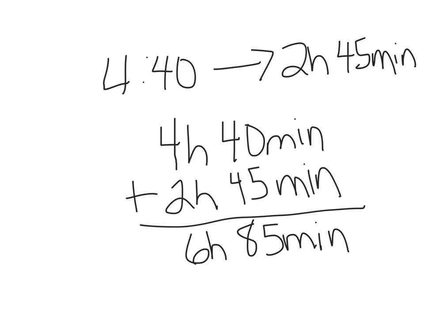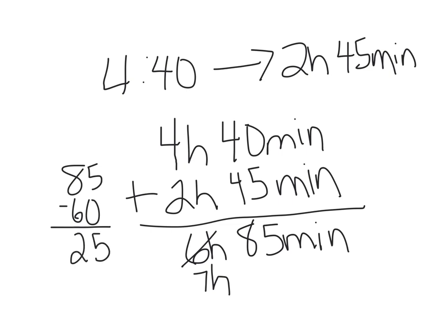No way. There is not a time on our clock that is, oh, it's 6:85. Because when we hit 60, we start a new hour. So what we have to do is we have to take 60 away from here and add it back to this to get more time. So if I have 85, take away 60, because I'm gonna make this a 7 hours. I'm gonna take away 8, take away 6. So now I have 7:25. So the event ended at 7:25 p.m.